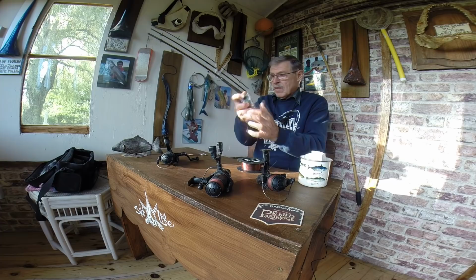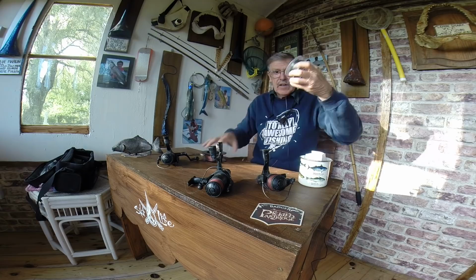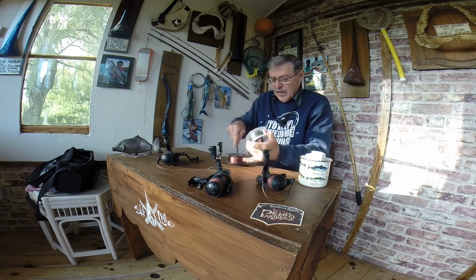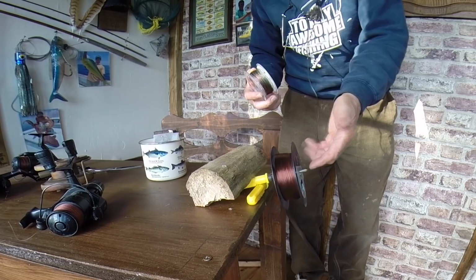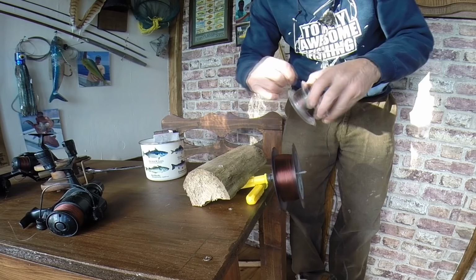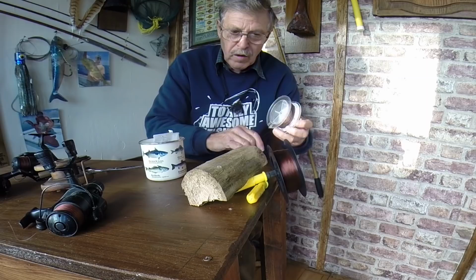Okay. Now, I'm putting on the good end, because that's what's going to come off last and will then be on the top of the reel. Now, you can put this on something in a vise like this, so it spins off. I can actually do it with a piece of wood to show you, just a bit of weight. You can jury rig something like this, or you can put a pencil through there, get the wife to hold it, and just reverse this all the way. That will probably just friction. If I come down here, oh, this is going to turn into a disaster, because it's not quite long enough, but I'm just trying to give you an illustration.